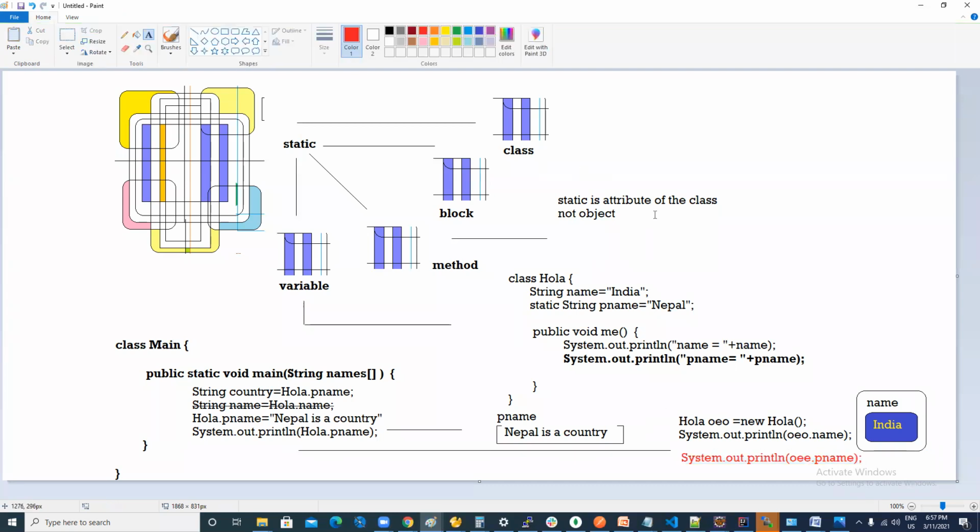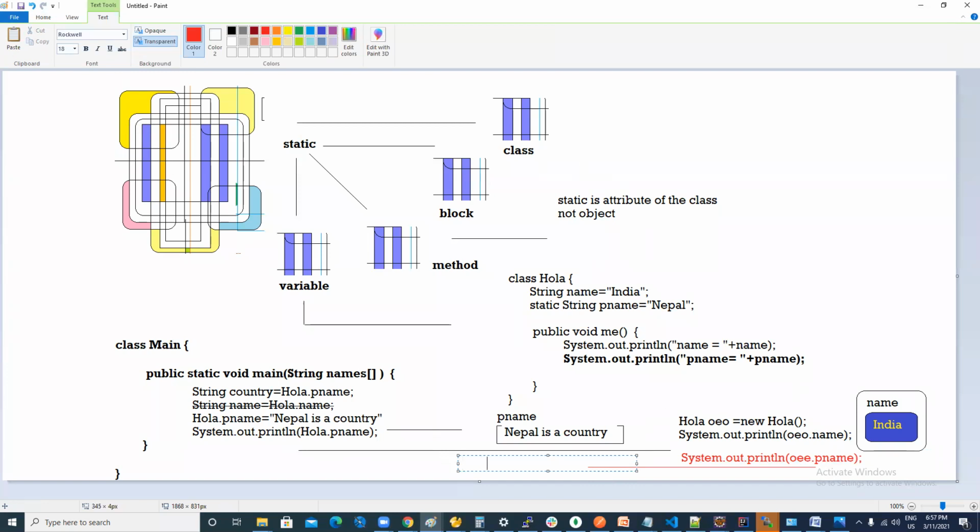But in real life, when you write obj.p name, my dear, the compiler rewrites this object with the class name. Even though you are writing using an object reference, the compiler will replace your object reference like this. This is the concept which you have to understand.